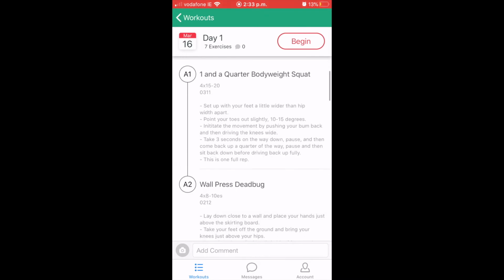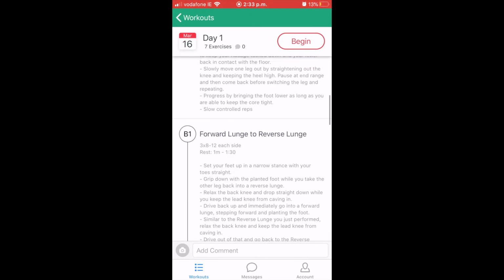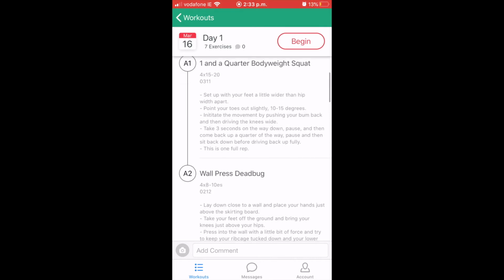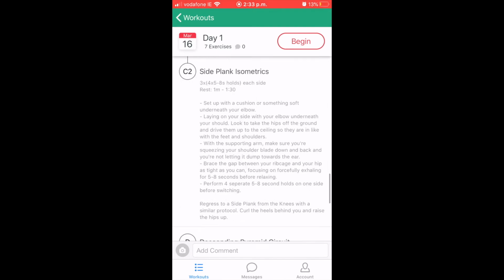Just any text on cues, setup, all those different things. You can see it's set up like we would the group program, where we've got two exercises paired together, going one straight into the next, resting for a period of time, one straight into the next, resting for a period of time. So it should make sense the whole way through. You can see there for all of it.